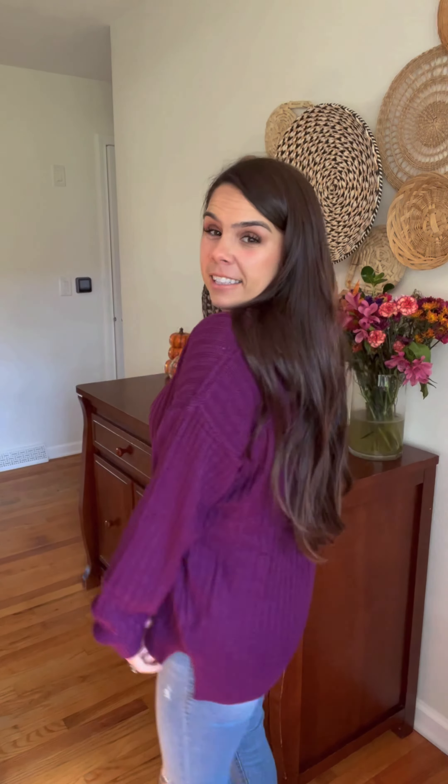So I'll show you an extra small next. This one is down a size and you can see there's still plenty of room. It is a little bit more fitted than before, a little less slouchy, but still plenty of room, which is just the style of this sweater. If you want it really fitted, maybe go down two sizes, or maybe just try the Harper sweater, which is a little bit more of a fitted style.